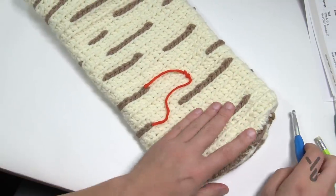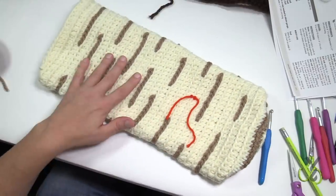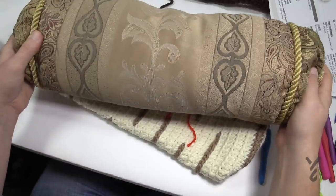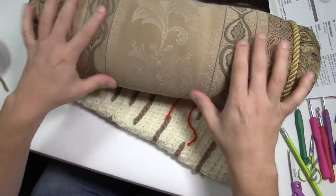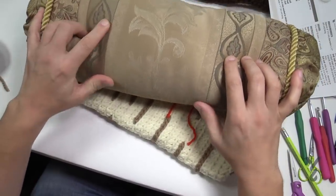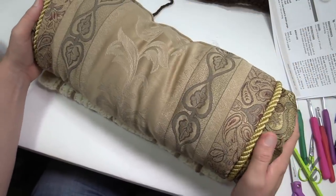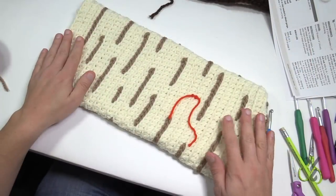You will need a pillow form today. It's a bolster form pillow. I actually have a pillow here. I've been dragging this pillow around for a long time. I got it on clearance, and it's a pillow I've never used, and I'm going to use it as is. I'm not going to take the covering off because I don't know what's inside of it. This will help stabilize the inside, so it's going to be nice and tight, and I want to keep this pillow for my guest room as well. So without further ado, let's get started.